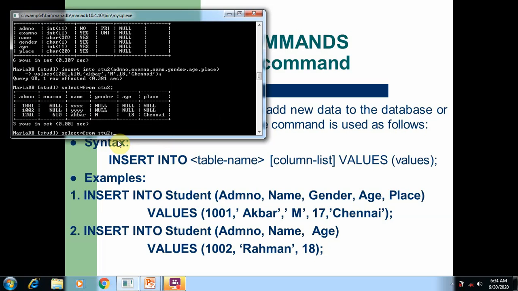Now when you try to skip any column which is a primary key or unique key or has any constraint, you can see errors. So now I'm going to insert values in particular columns, skipping the admin number and exam number.